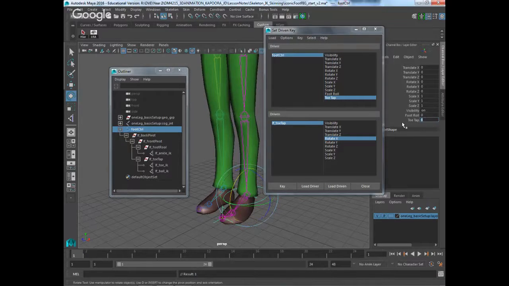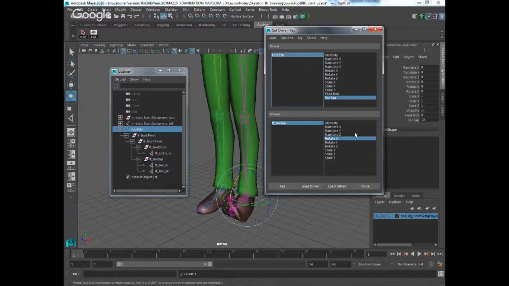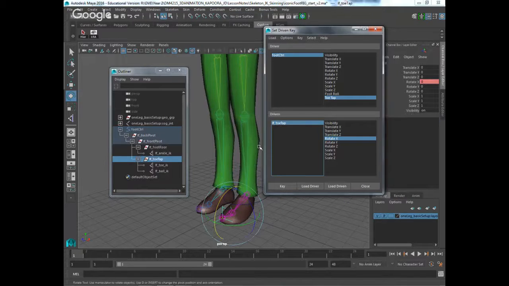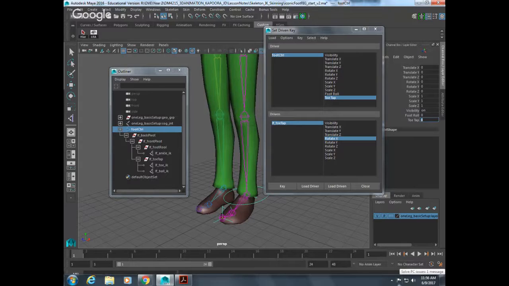When toe tap goes to 10, then my driven object will go up. So set a key. Repeat in my head, when it goes to 10, my legs go up, so I set a key. When it goes to -10, do the opposite. So come here, rotate, set key. So what do we have? We have the control over our toe. That one is simple, right? So I give you a bit of time here, and I do the last one.